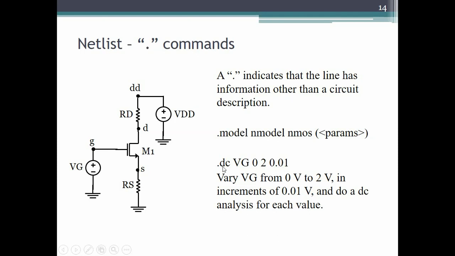The DC analysis statement has this format. You say do a DC analysis, vary this voltage source or current source. So we are telling it to vary VG from some value to some value and the increment. It will do a DC analysis at 0 volts, 0.01 volts, 0.02 volts, all the way up to 2 volts. So it will do 200 analyses by this one statement.